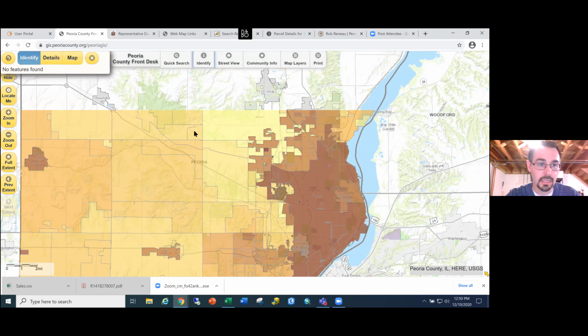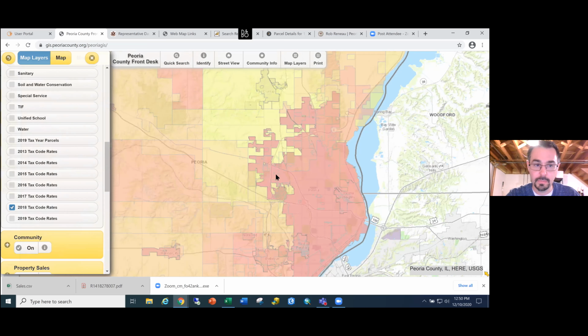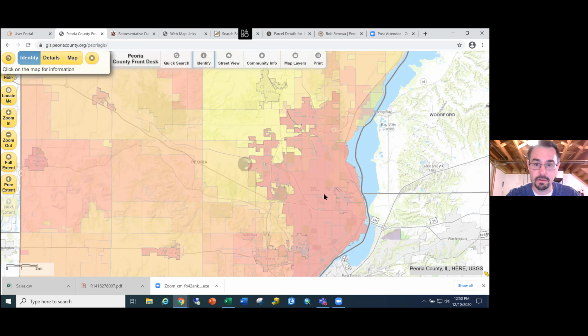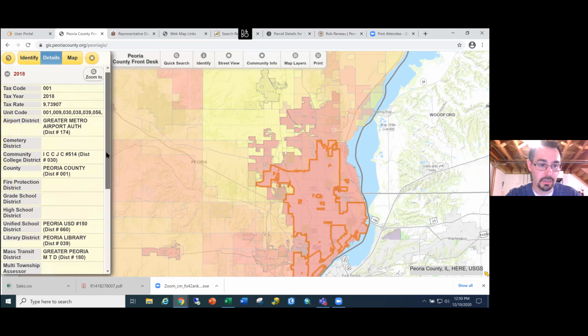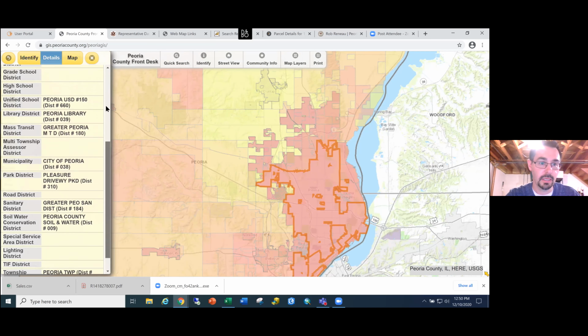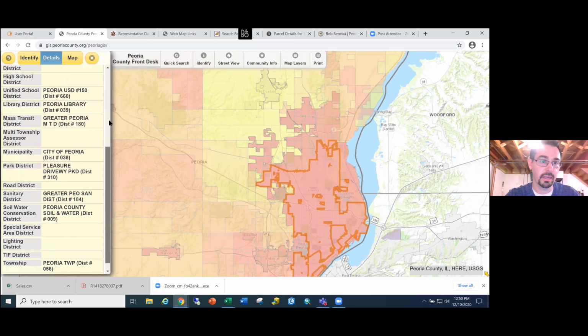So maybe that one's not set up. Let's see. So in this case here, this area in the city of Peoria, this gives you all the tax rate information along with the tax districts that fall within it.